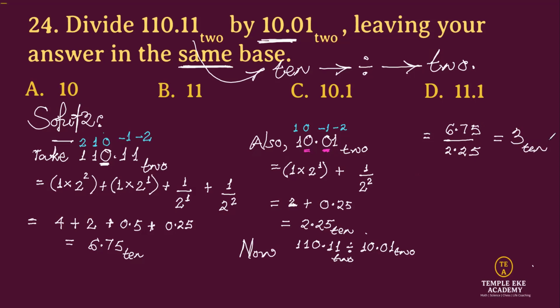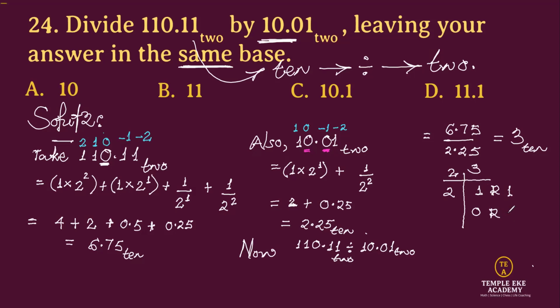Now the final stage, conversion of 3 in base 10 into a number in base 2. This is by long division, and there is nothing long about it. So we have 3 in base 10 to be converted to base 2. We're going to divide by 2 here. 2 divides into 3, that's 1, remainder 1. And 2 divides into 1, that's impossible. So we write a 0 and take this 1 as our final remainder.